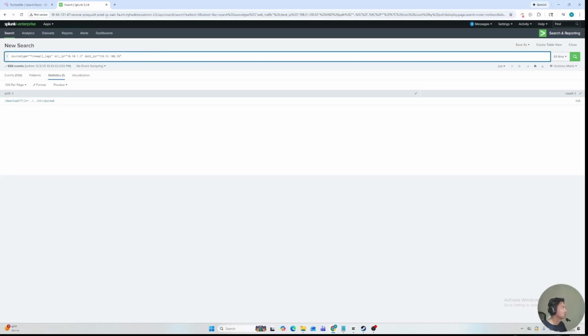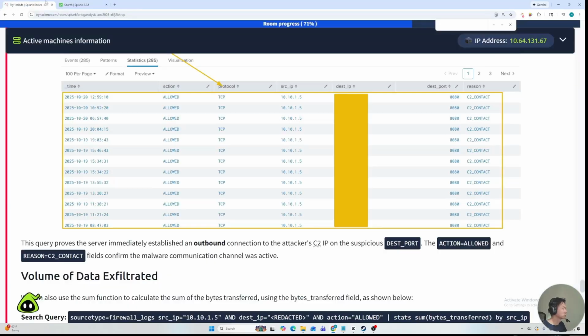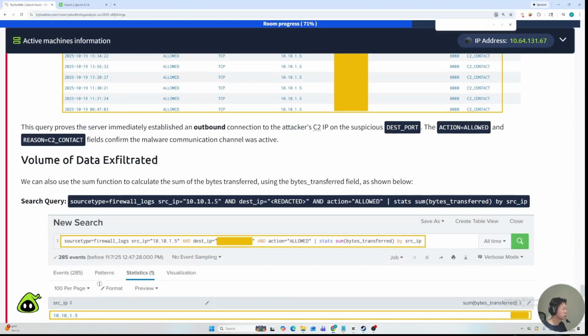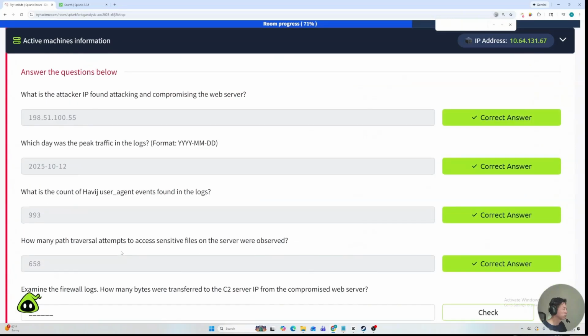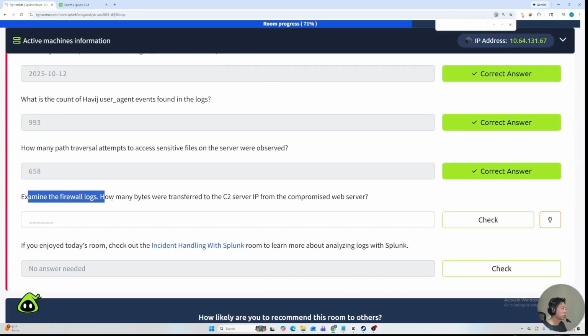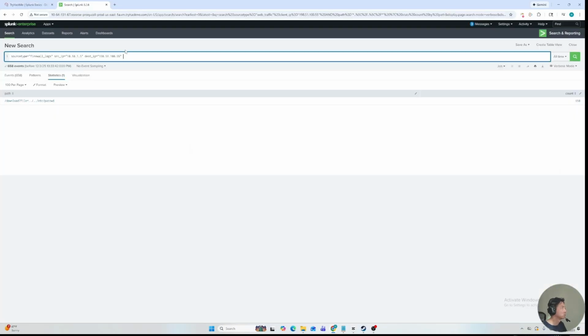This one? Yes. And then what was the question? Examine the firewall logs, how many bytes? Okay, bytes transfer.